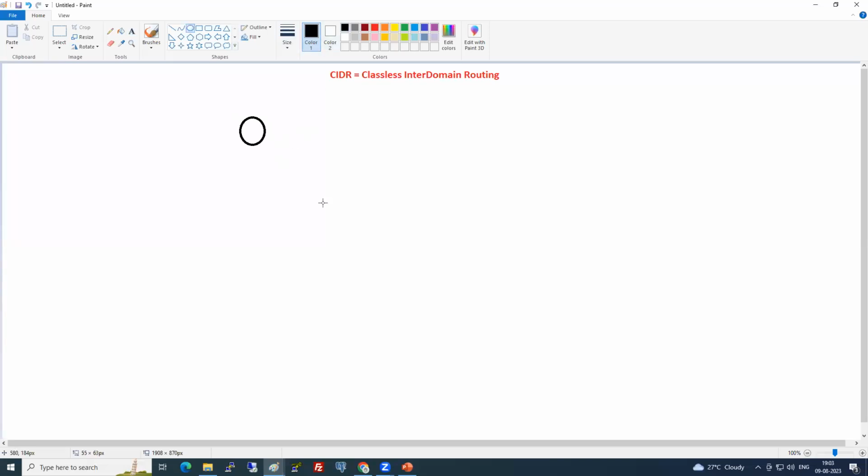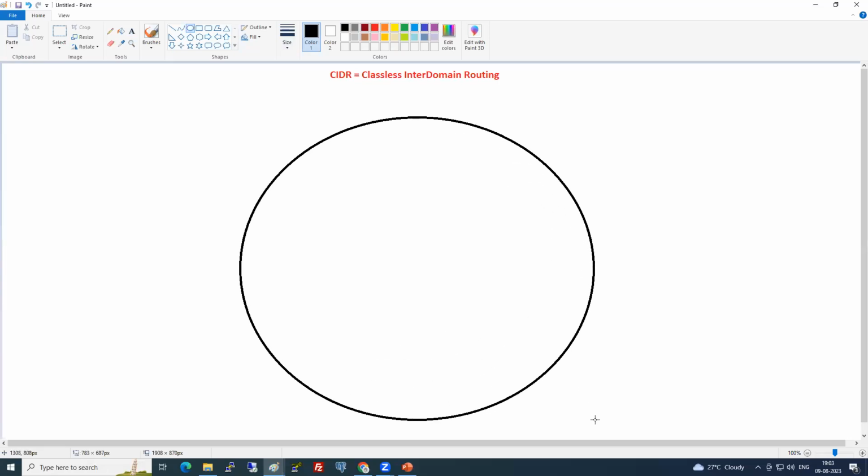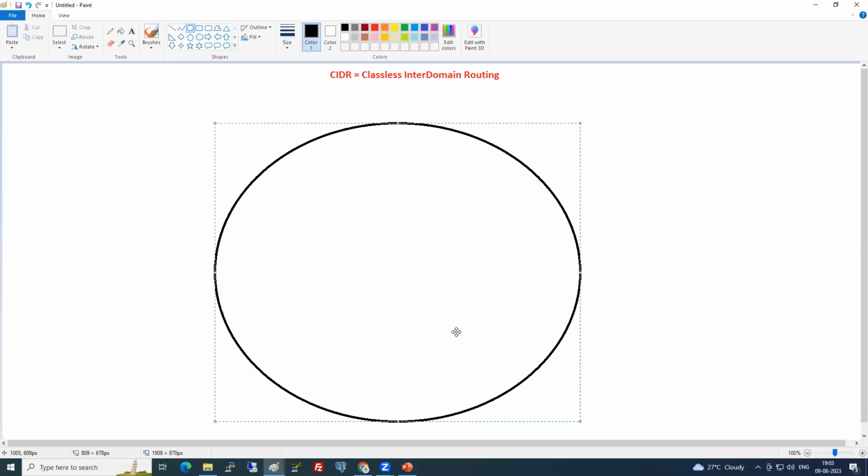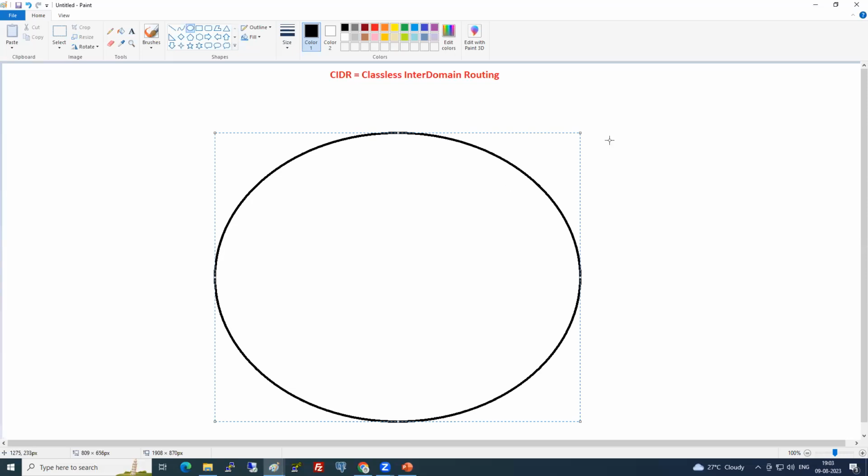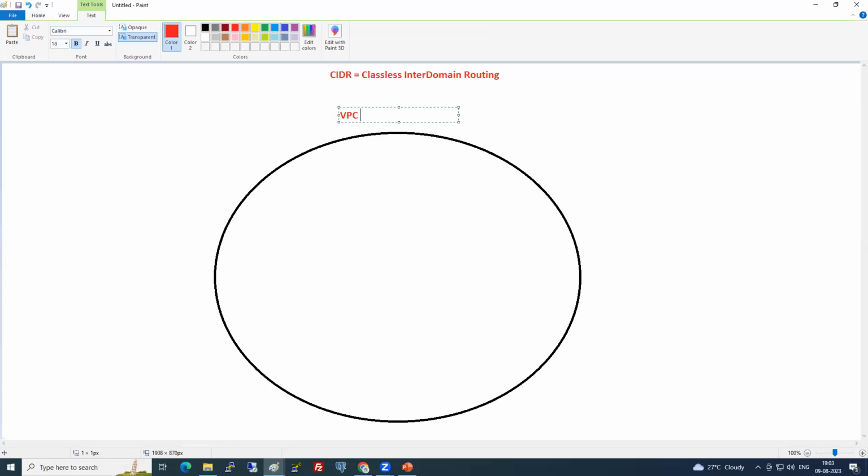Okay, now, very important, see. First of all, we need to have a VPC, no? Yes or no? We need to have the VPC. For this VPC, we need to give the network range, no? While creating the VPC, we need to give the network range. What is that? Network range. That means when you launch the EC2 instance, you get the IP address, no? How do you get the IP address? Provided by AWS. But how does AWS know?